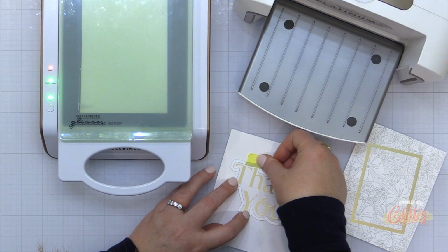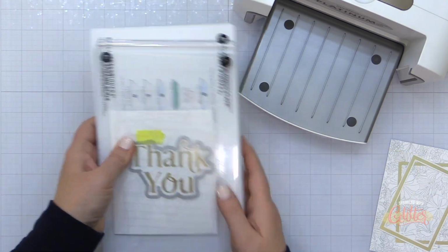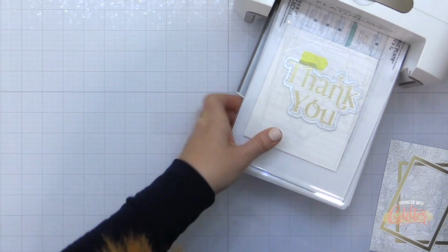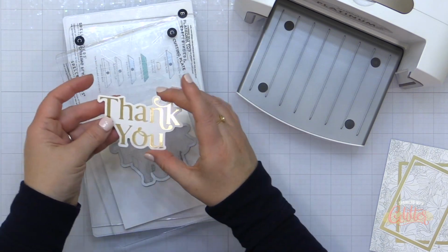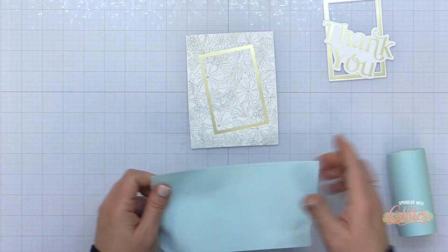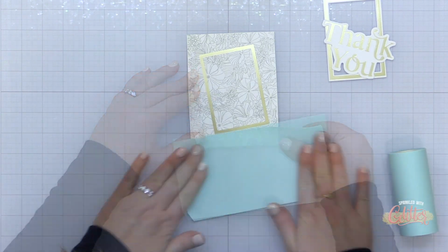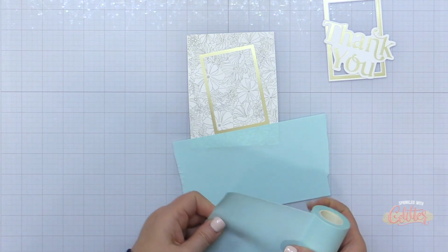Now here's a look at that thank you that I hot foiled. It also has the coordinating die, so I'm lining up that die and I'm gonna run it through my Platinum 6 also to die cut this, just to show it to you. Now I wanted to use this over that window that I'm creating, but really it was a little large for the frame that I chose for this card project. So now I just have a hot foiled sentiment that I can use on another card project.